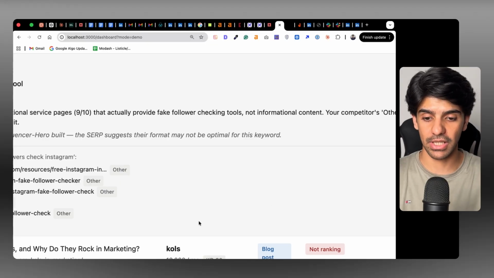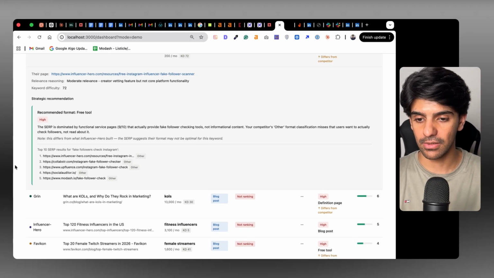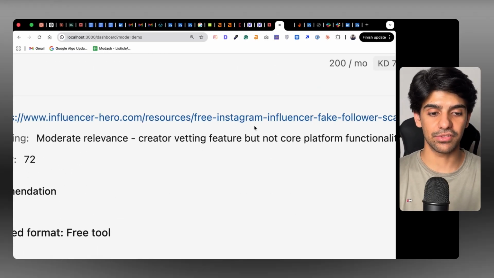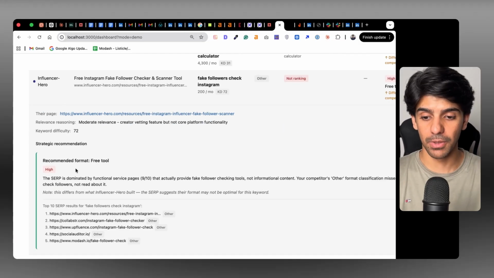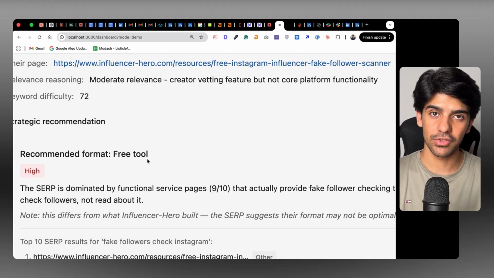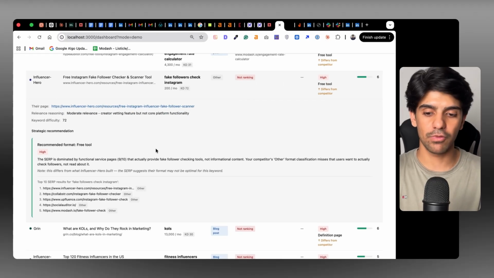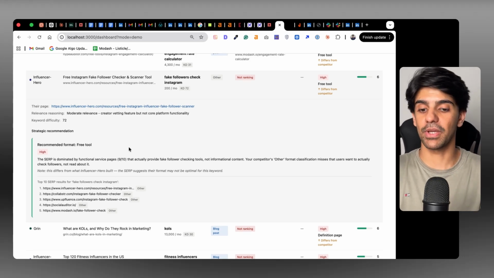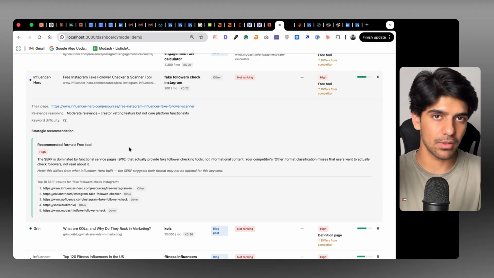So it gives you a pretty good directional view of what kind of pages you need to create in order to really win. Meaning, in this case, it actually noted that this page was created targeting this particular keyword, but it's under resources, which is most likely a blog post. But the recommended format is actually a free tool. So if you were to look at it inside Slack and say, oh, they published a blog post, this dashboard will give you more view into why still the recommended format is a free tool, because this just happens to be an anomaly. Most of the pages happen to be targeting this keyword with a free tool rather than a blog post or a landing page.